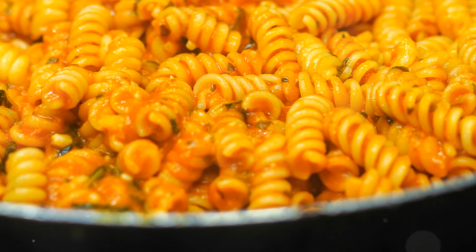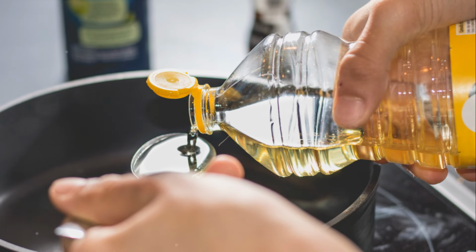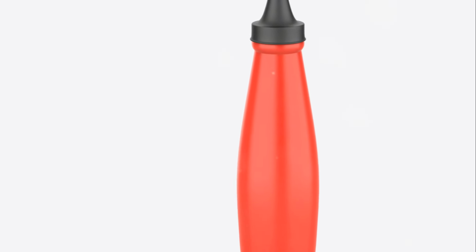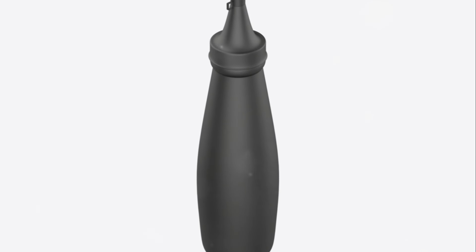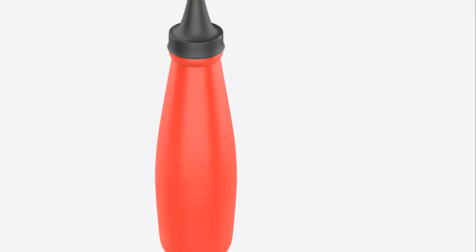As the sauce simmers, the kitchen will fill with the most tantalizing aroma, making your mouth water in anticipation. And as you watch the sauce bubble and thicken, you'll know that you're on your way to creating a dish that's as comforting as it is delicious. It'll start to reduce slightly and thicken up, concentrating all those amazing flavors.